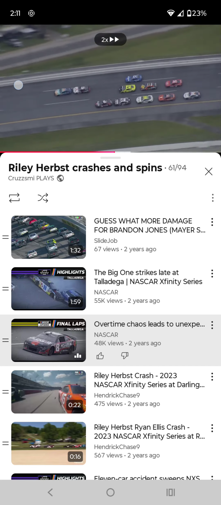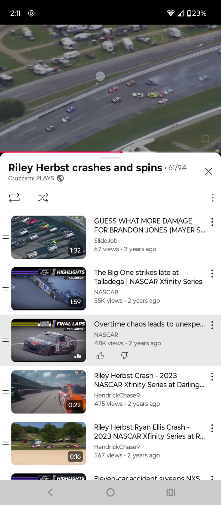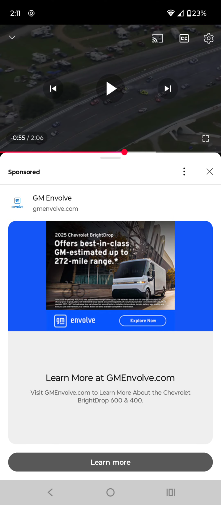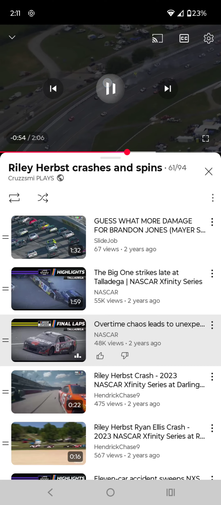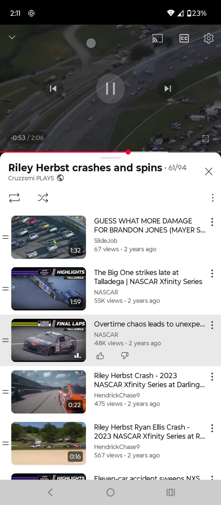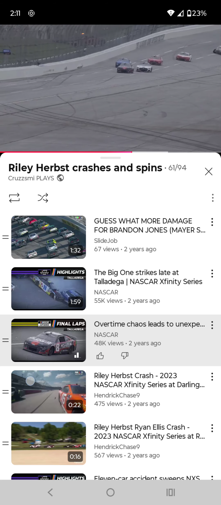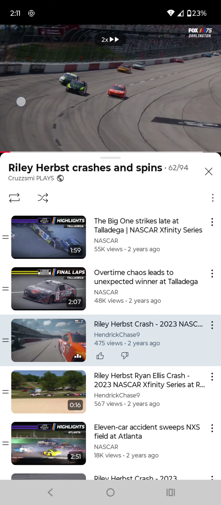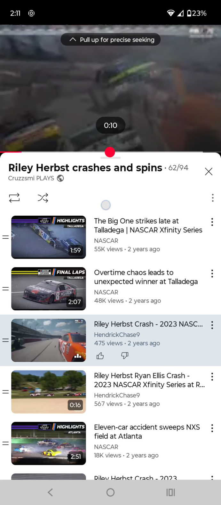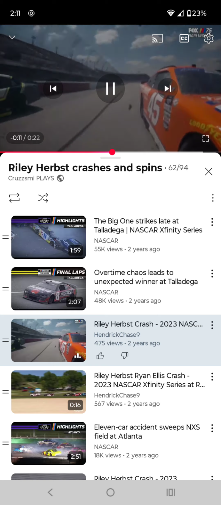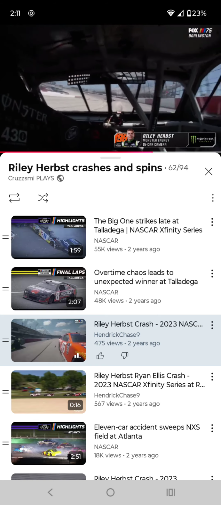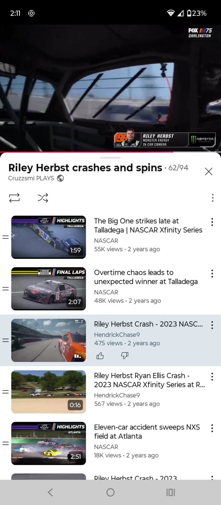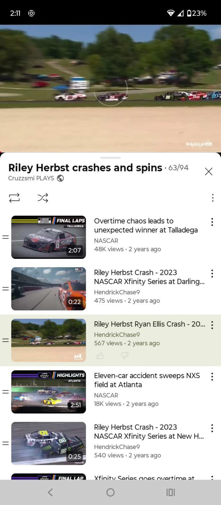Oh, big push. Again, leader wrecks himself and takes out everyone, but I think Herbst is kind of at fault because he goes onto the apron here, and then comes back up onto the track, loses it into Allmendinger. I think this one's just a tire, comes down after this contact. There's no footage of the contact, so I can't say if the contact was Herbst's fault, but the crash itself is not. It's the fault of the tire.